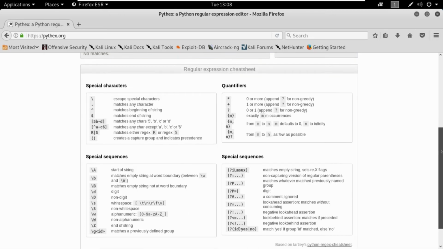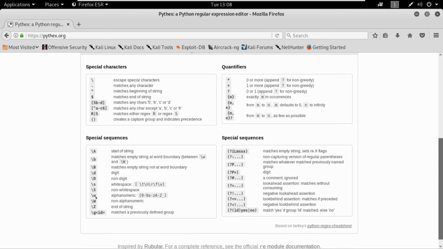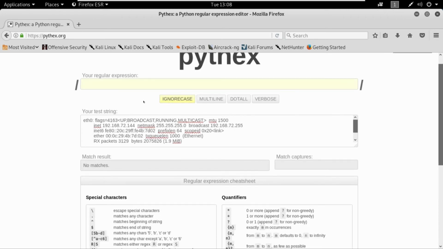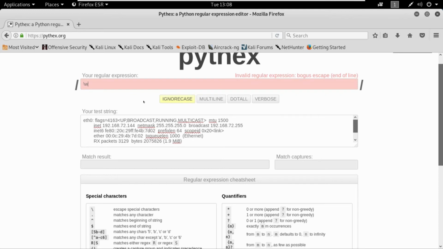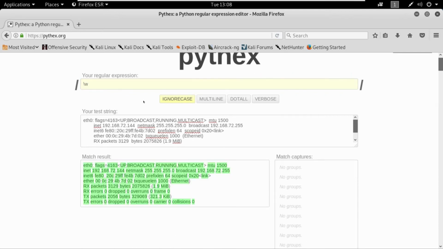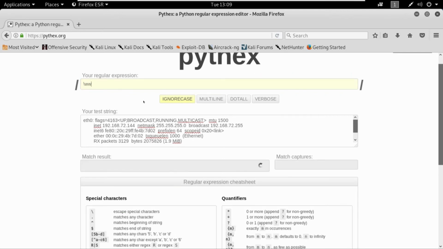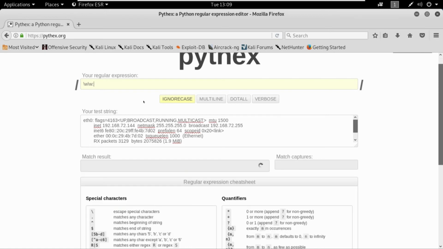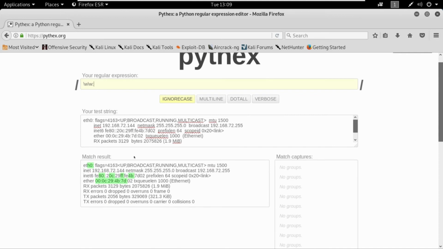For finding that, we can find an alphanumeric character with backslash W. So I'll write backslash W, and then another alphanumeric character, and then a colon. You can see that it's highlighting a lot of different things.